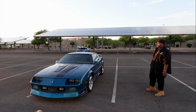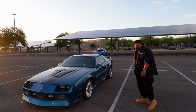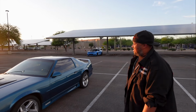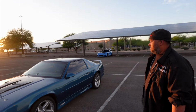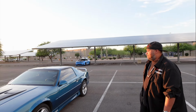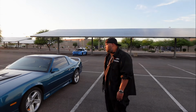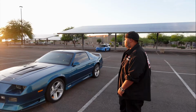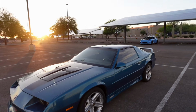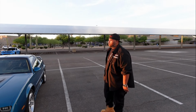So what are your plans for this car? Next time people see the car, is it a new paint job? Are you going to wrap it, new wheels? Are you going to turn it into a donk? With these cars down south, they turn them into donks, but on the West Coast they do it different, they swing these cars, drift these cars. So what are your plans with it? I think probably the biggest thing is to get back into the maintenance. We're trying to either redo the paint or wrap it. There are some trim pieces I'm going to look real hard for, to get the interior back to factory spec.